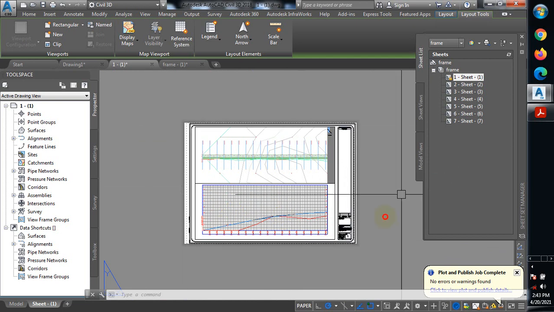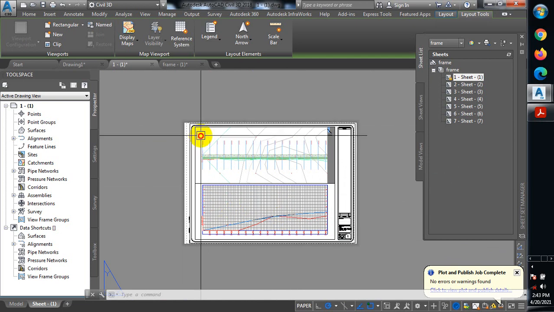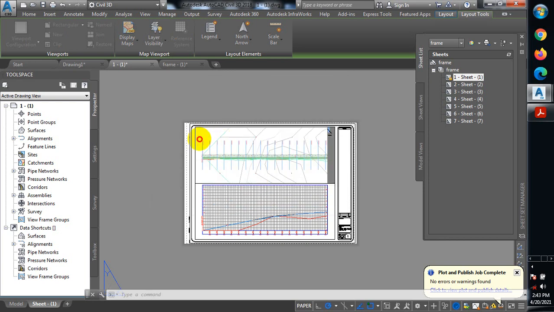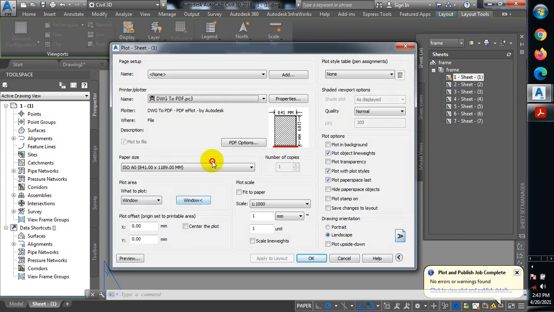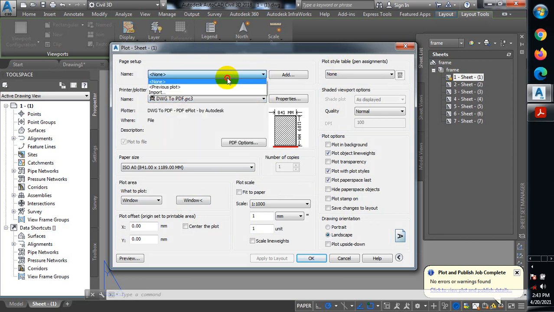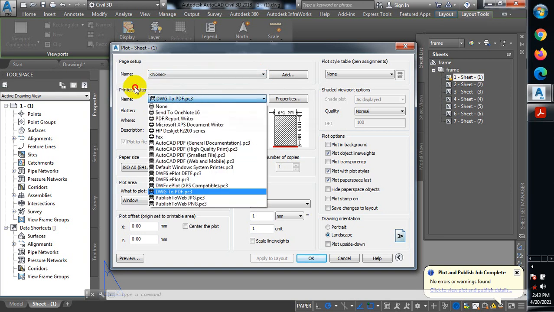Okay, so let me just show you how you can actually send this work to your printer. Now you can see here, okay, printer/plot.